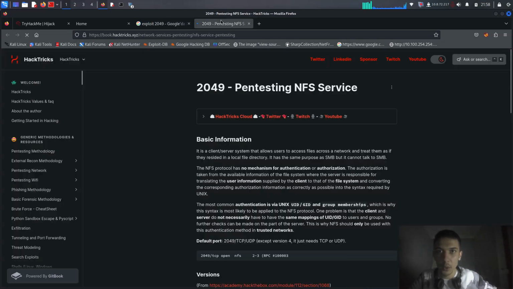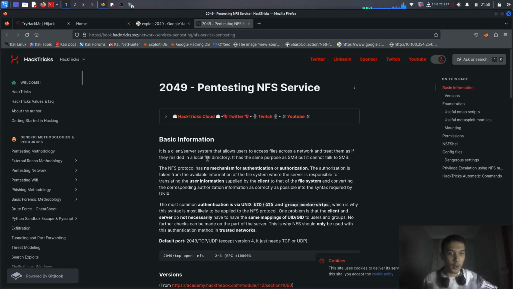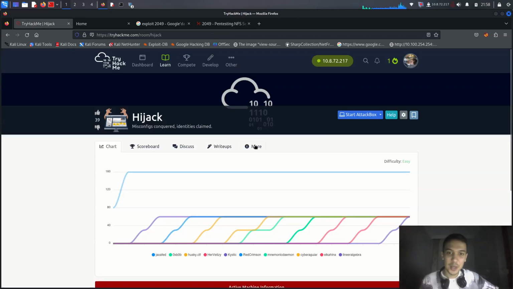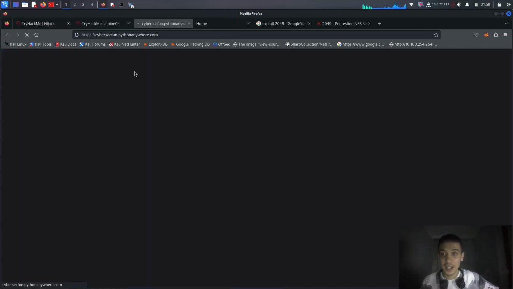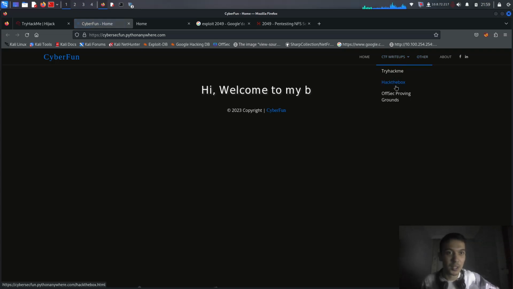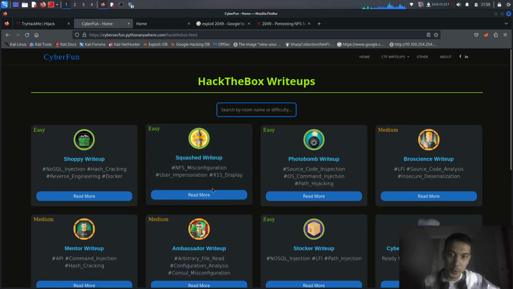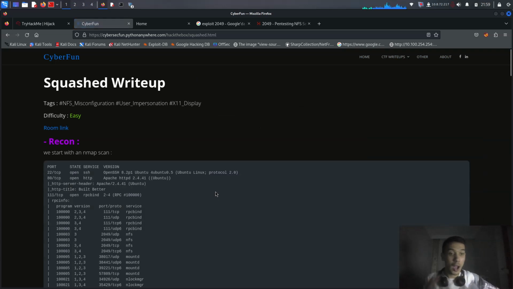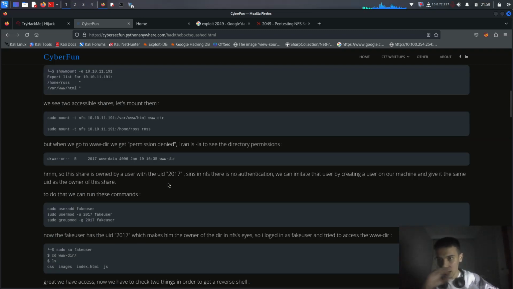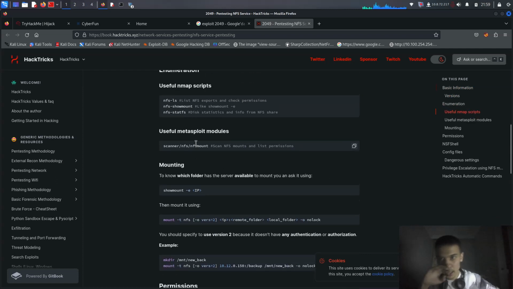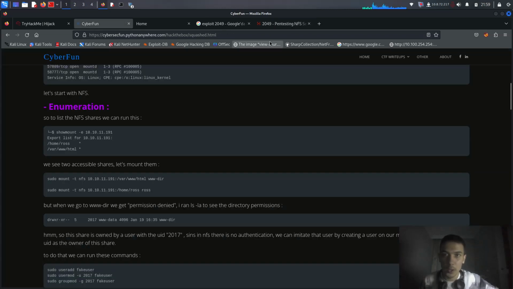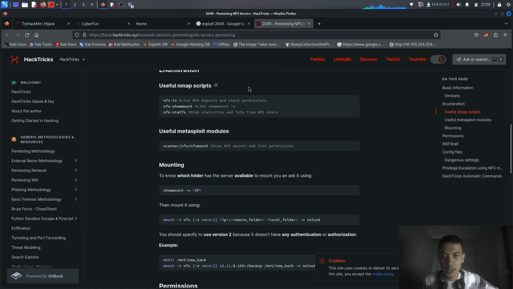So you just have to go to HackTricks. This is really how I found a way into this room. I went to the login page of the creator, then to the creator's website, and I saw Hack The Box there. I thought he created this room with what he got before, so I checked the same way. You can see it over there. You can use either way, both are the same. Let me call showmount -e here.